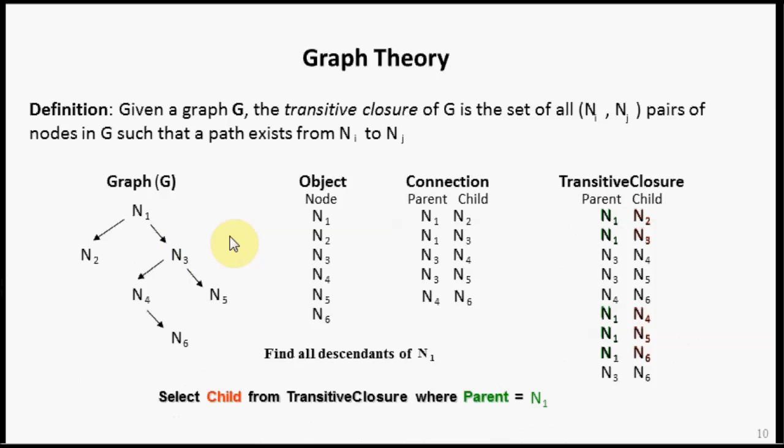Now, one of the unique things about transitive closure with respect to TC-SQL is that TC-SQL features the ability to maintain transitive closure in a graph as the graph changes. Normally, if you're adding or deleting nodes or connections in the graph, you typically have to rederive the transitive closure from scratch. One of the features of TC-SQL is its ability to maintain transitive closure whenever nodes or connections are added or deleted from a graph.